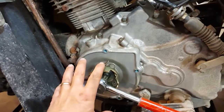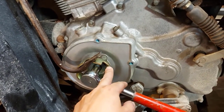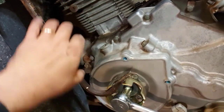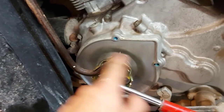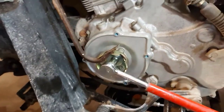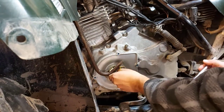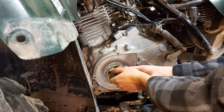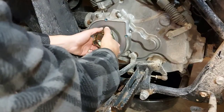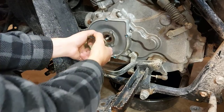I took the recoil off. Then there's a cup with a 14mm nut underneath that you have to undo to get the cup off. I put a crowbar inside these slots here to block it from turning, because when you turn the bolt the whole crankshaft wants to turn. You have to stop it from turning to get that bolt off. Once the nut is off, you can walk the cup right off — it's just got splines, so pull it straight off and wiggle it a little if needed.